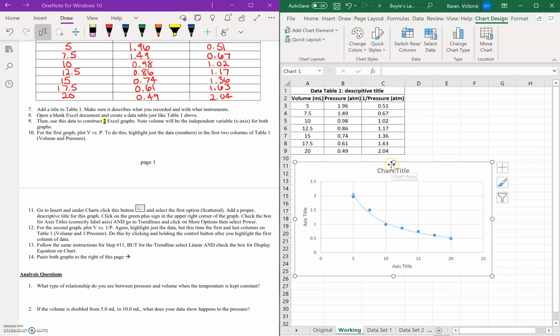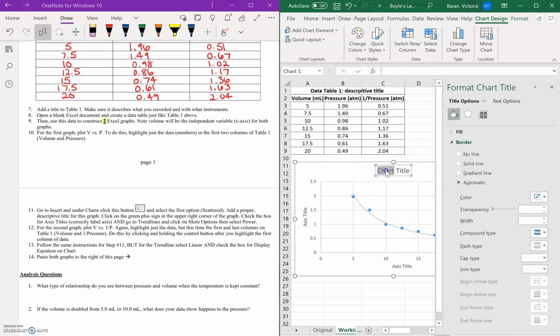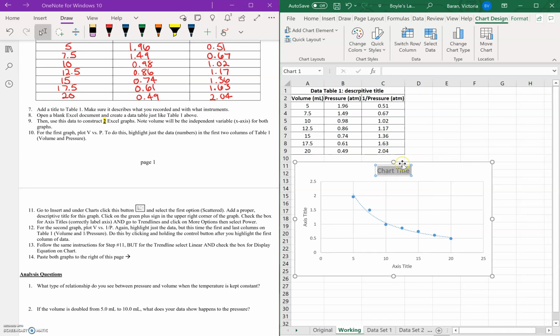So now what you have to do is label your axis titles, and then again you need some descriptive title. So for the title here, get rid of that. I want you to title this, do I say it in the directions? Figure 1, or you could say graph 1.